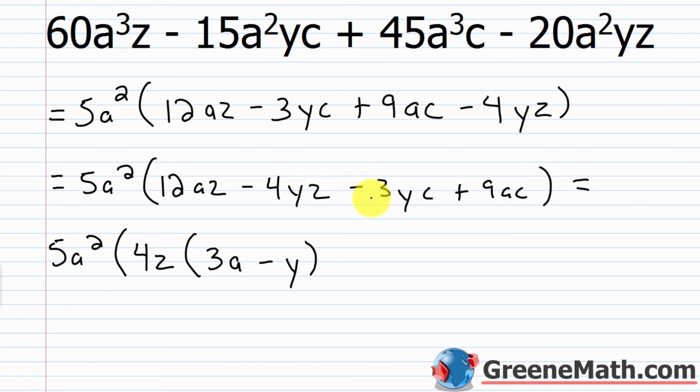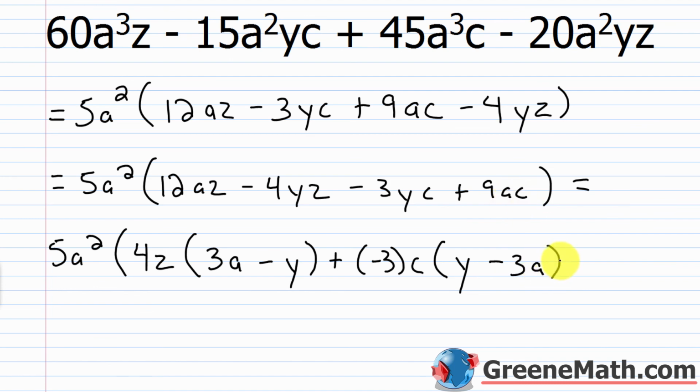Now I have this negative out in front. With these two, it's a negative 3yc, and it's a positive 9ac. So I can start by just factoring out a negative 3c. So I'm going to put negative 3c out in front, and I like to put plus negative. That's just me. So I'm going to put plus negative 3c. And then inside, if I pulled out a negative 3c, I would just have a y. And then if I pulled out a negative 3c, all that's going to happen here is the sign's going to change. So this would be negative, and then you'd have a 3, right? 9 over 3 is 3. And then the c would cancel, so you just have an a.